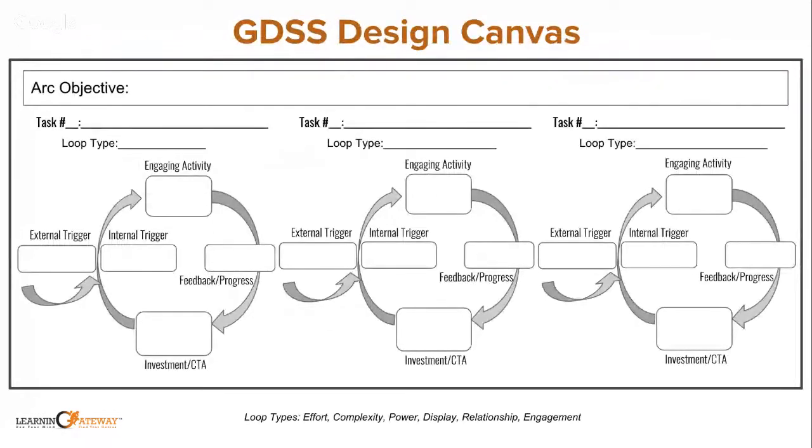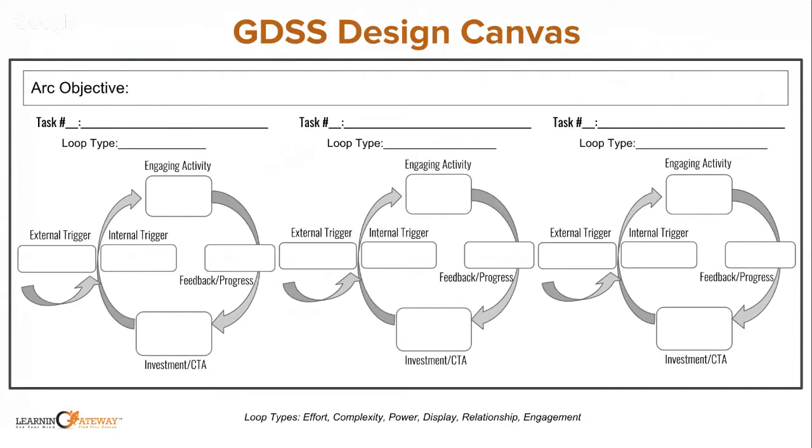So we have a handout, a canvas for you to start playing around with this, to start thinking. So I'll just quickly walk through. As I said, you always want to start out with an objective. So write out your objective. It's very rare that your objective, as I said earlier, is going to be one loop. So think of it in terms of what's the arc, but it doesn't have to be a very complicated arc.